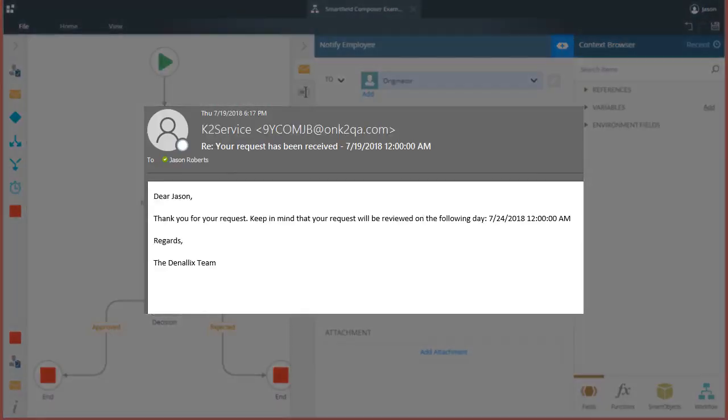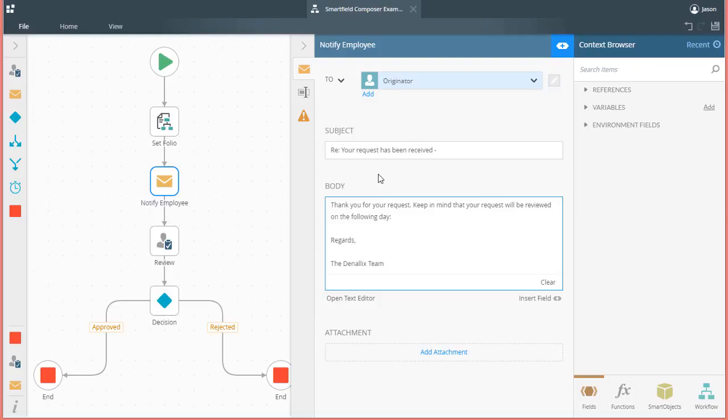For demonstration purposes, let's say we want to use a send email step to notify an employee that we've received a request for review and that their request will be reviewed and processed on a date set 5 days from the submittal of their form. It could be any kind of request, so I won't add any more complexity than that.